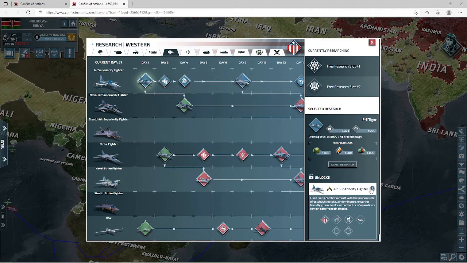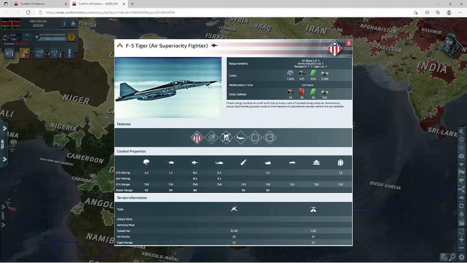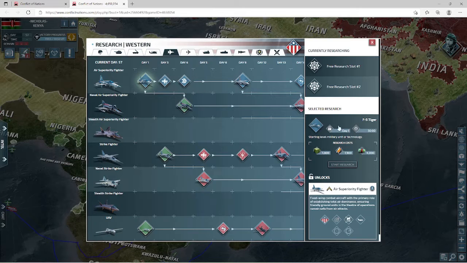Now, looking at level 1, we can notice a few things. This is the Western Doctrine again, as I'm playing Kenya, and the best doctrine for this Air Superiority Fighter will be the Western Doctrine. These aircraft in this doctrine get 10% fixed wing aircraft damage and helicopter damage, and they're also getting better research levels. You're going to need an airbase level 1 to build these, and an arms industry level 1. They require a decent amount of components and electronics to build. The research only takes, I believe, 30 in-game minutes, and it can be researched day 1 in the Western Doctrine.